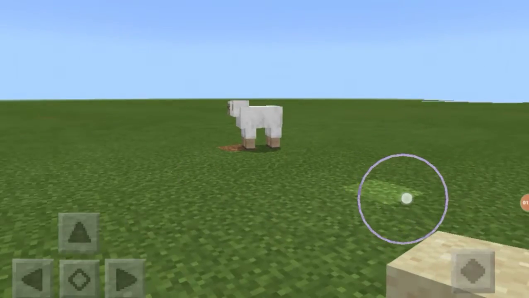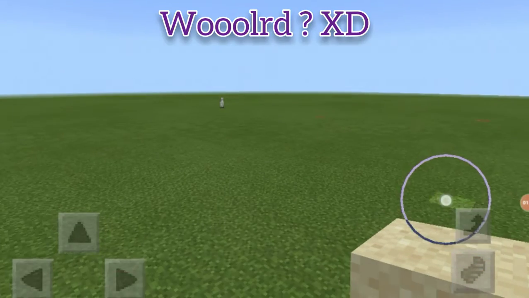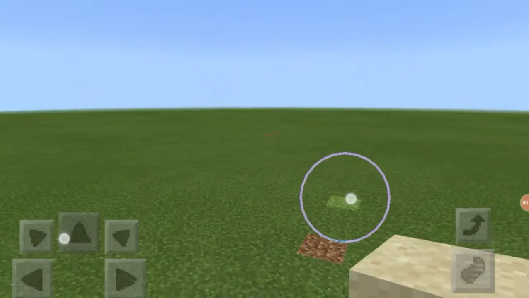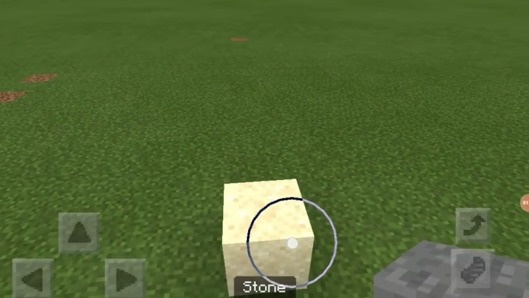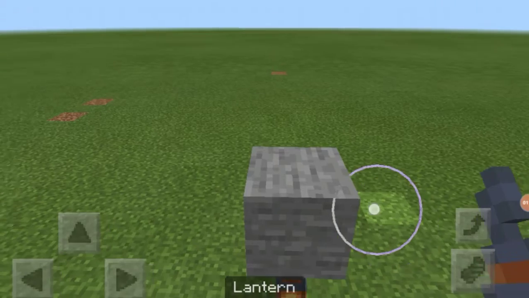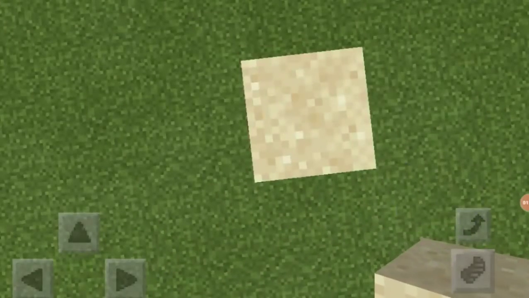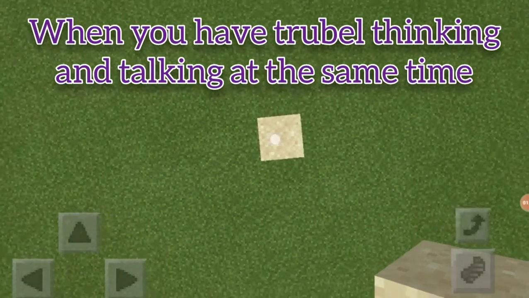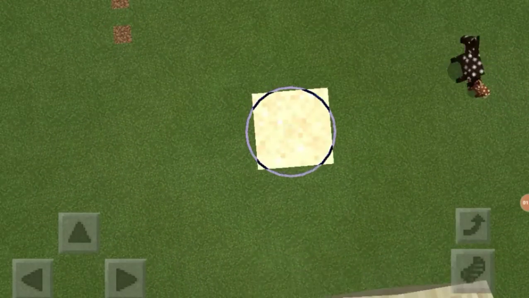First, we want to find an area that you want to place down. Since I am in a flat world and it doesn't really matter where I start building, I would build 2 blocks up, with a lantern underneath, so once I delete the stone, all the sand on top will break away very quickly.